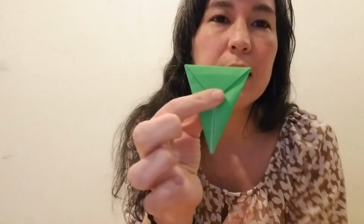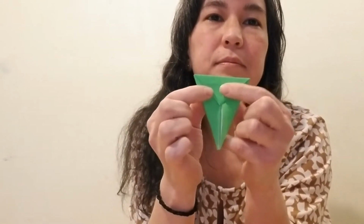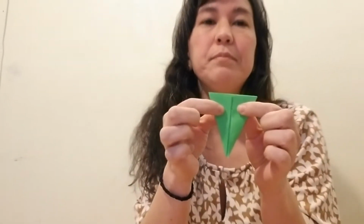So it should look like this. One big ice cream cone with the ice cream folded inside. And now you're going to turn it over on the table so the ice cream is on the table. And you just have these flaps. Just the ice cream cone, not the ice cream.